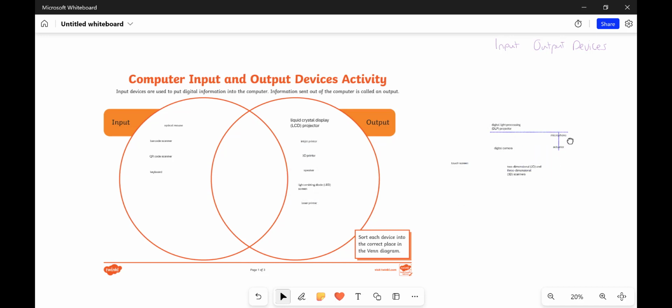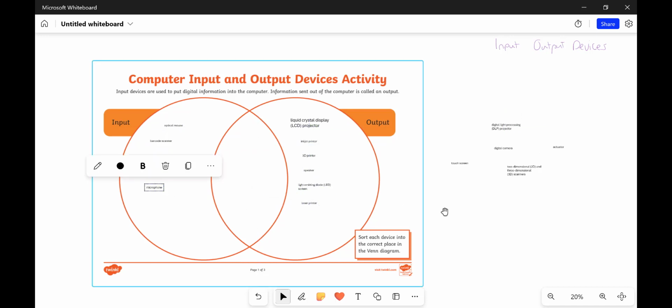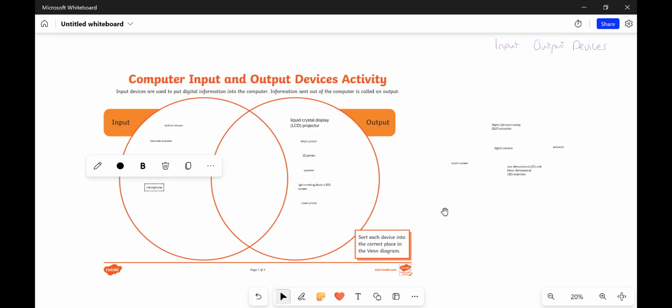We've then got a microphone. Microphone is an input, not an output, because we talk, it goes into the mic, so the data goes into the microphone, which goes to the computer. The output would be the speaker, so we can hear it. A digital camera. Digital camera would be input. We take a photo, we put it into a computer, like your phone. So on your camera, on your phone, when you take a photo, data goes into your computer.